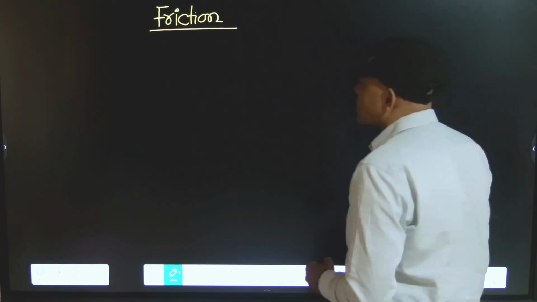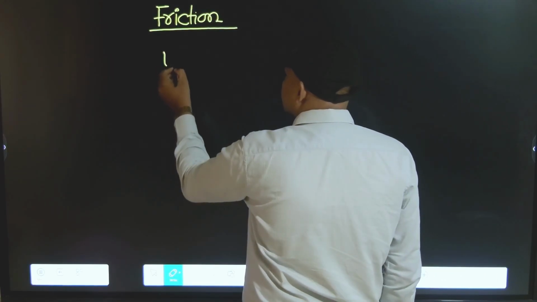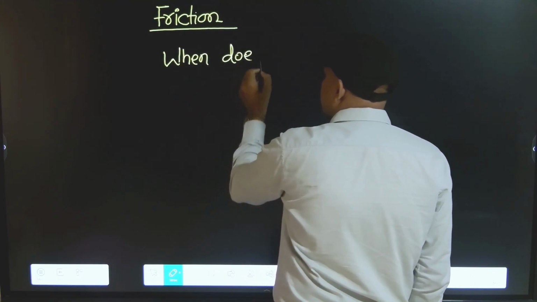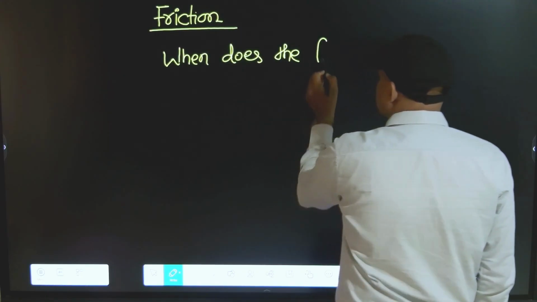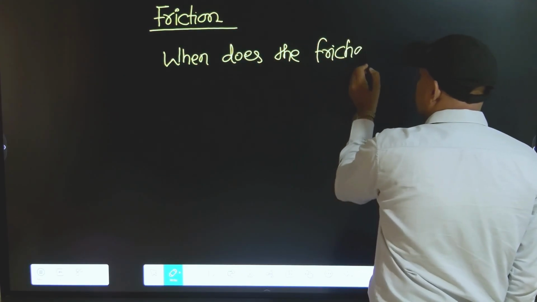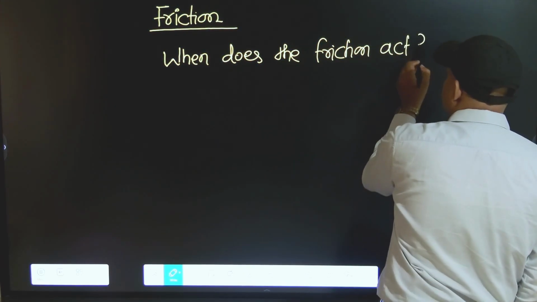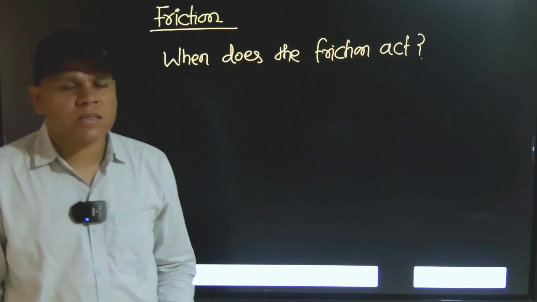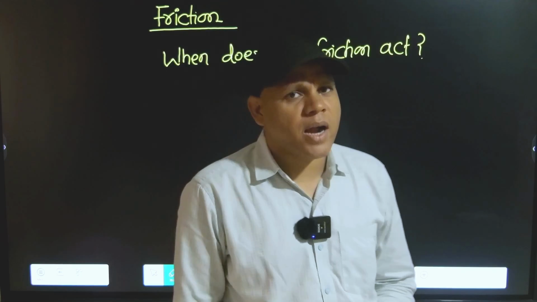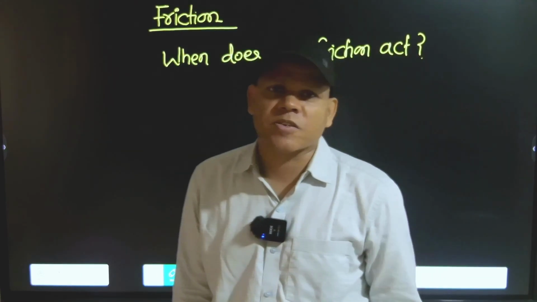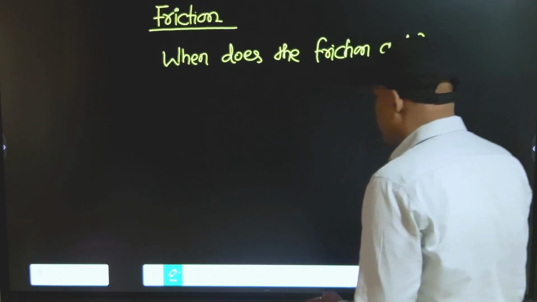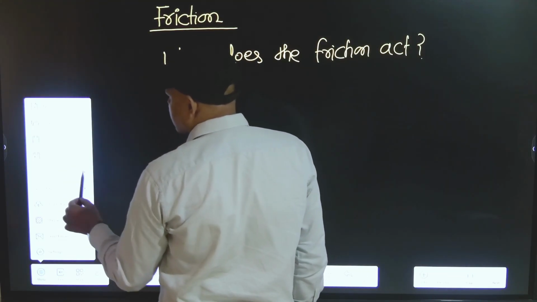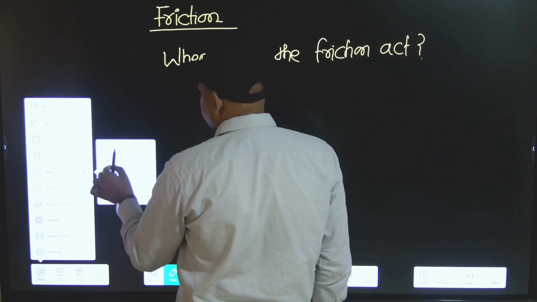Now, the first question is, when does the friction act? This is very important, right? To understand the reason behind the frictional force, you have to look at the microscopic view of the surfaces, right? To give you a sense of the microscopic view of the surfaces, let me show you one image.